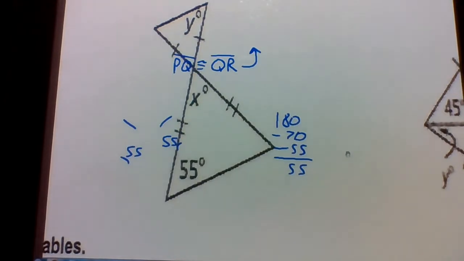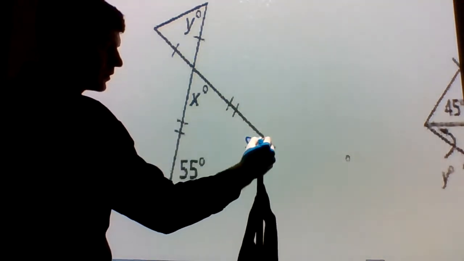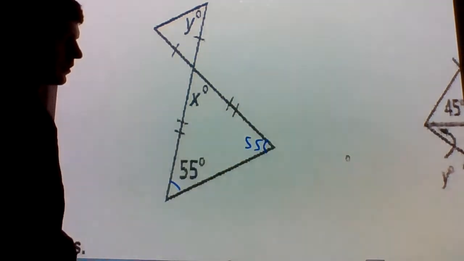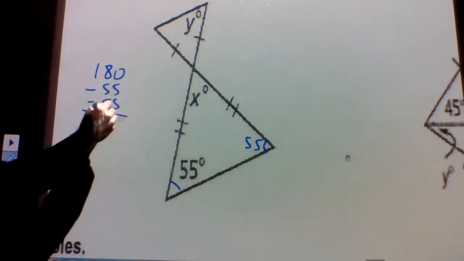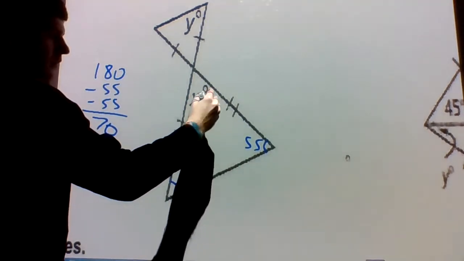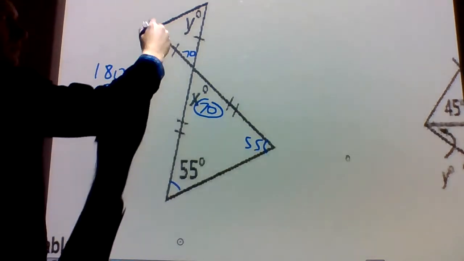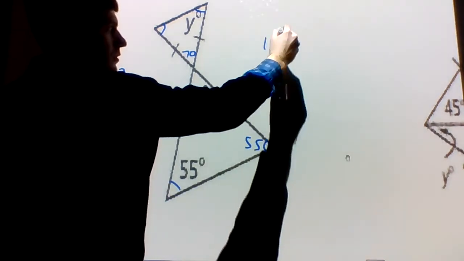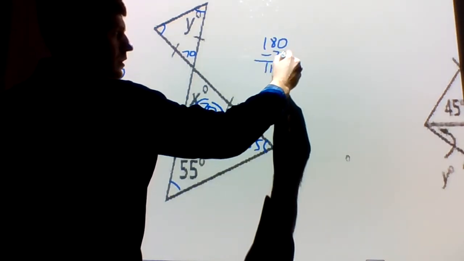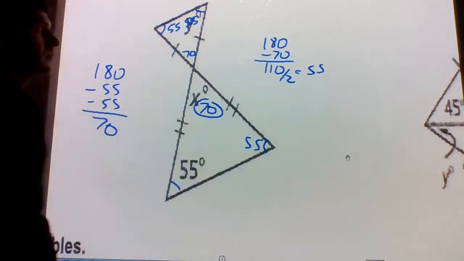Okay, the next one here, 13. Isosceles triangle. So this is 55. It's the base angle. To find the third angle of the triangle, we can do 180 minus 55 minus 55. That's going to give us 70. Then we have vertical angle. So this is also 70. The two base angles over here are these two. So we can do 180 minus 70, which is 110. And then we can divide by 2, which is 55 and 55.